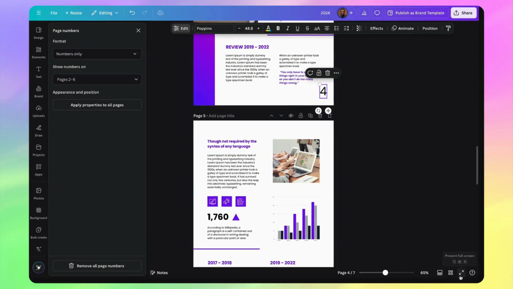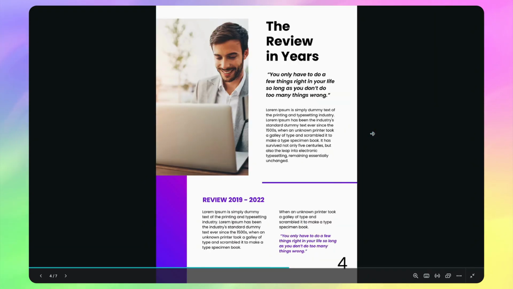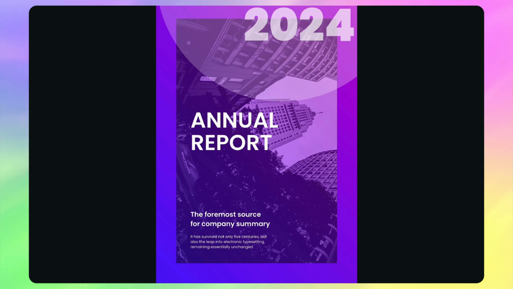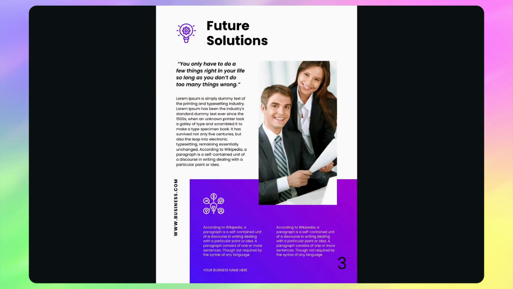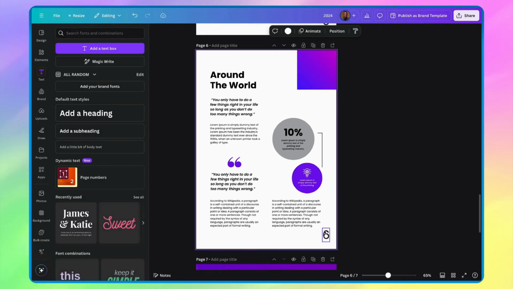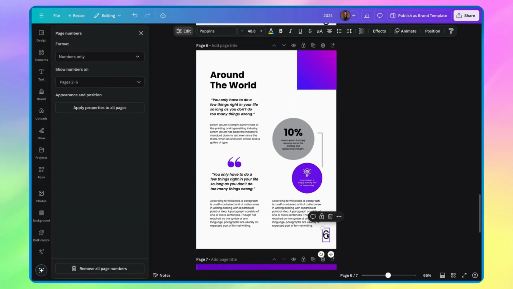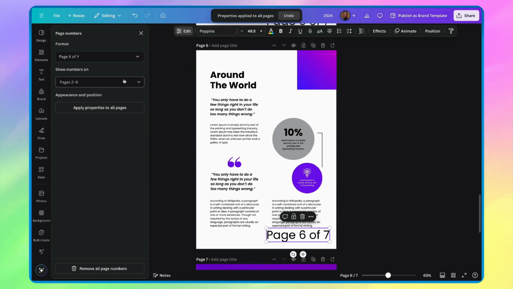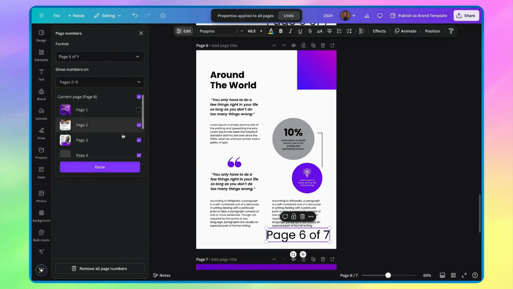So let's enjoy our view up here like this. So we have very big fat numbers. Page 1 doesn't have, page 2 does, page 3 does. And we can still go back, double click on this, or just click on this and it brings up the options again. I can say I want to change it to page plus number, or this page 1 of 10, and I'll click this. Then remember to check that page 1 is unchecked and the last page is also unchecked, and I'll say done.